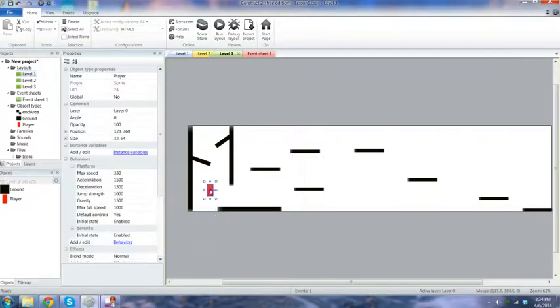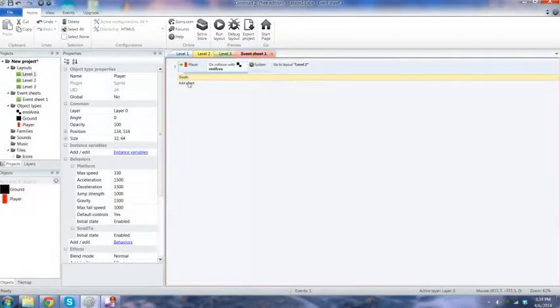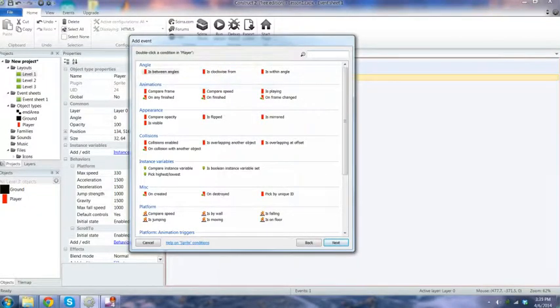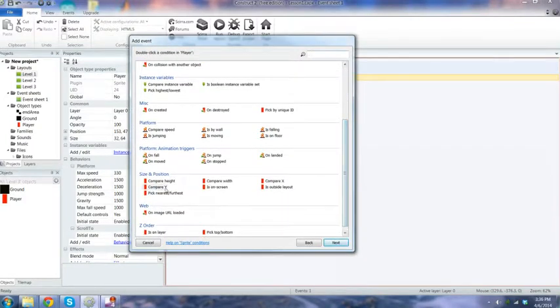So if our player falls below 480 pixels, we want the game engine to indicate that the player has died. So let's do that. Let's go to the event sheet. Let's add an event. Select the player. What we want to select now is the compare Y value, and I'll explain that in a little bit.